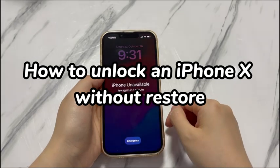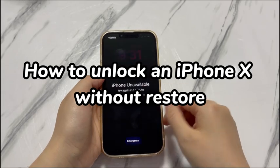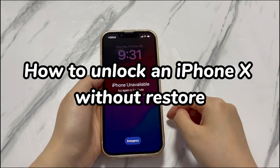It's safe, but some users still pursue alternative solutions to unlock iPhone X passcodes without restore. Maybe the procedure to restore iPhone X to its factory settings and remove the forgotten passcode is complicated and takes too long to complete. Perhaps they have no computer to attempt the restore method that Apple has recommended. If this is your case, there are mainly three ways to unlock iPhone X without restore.